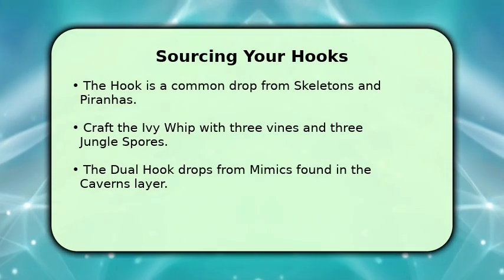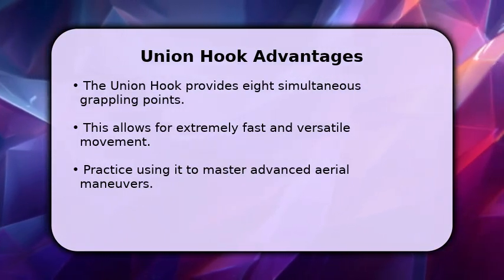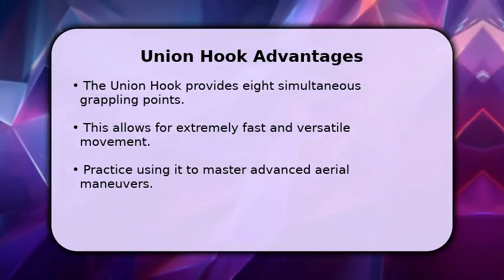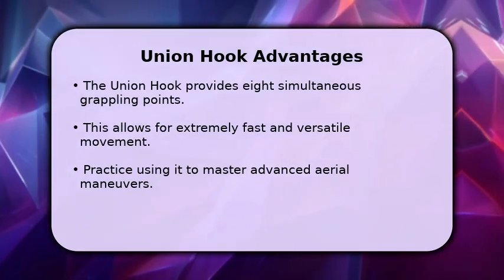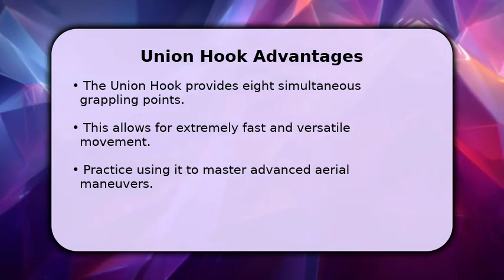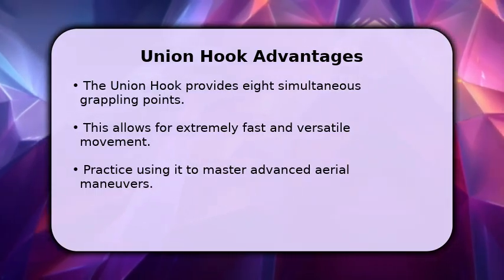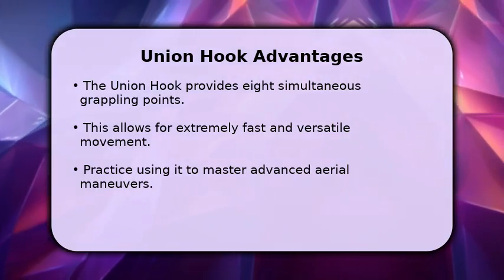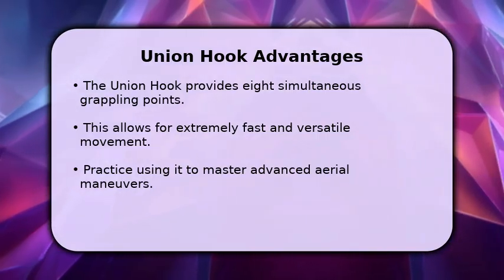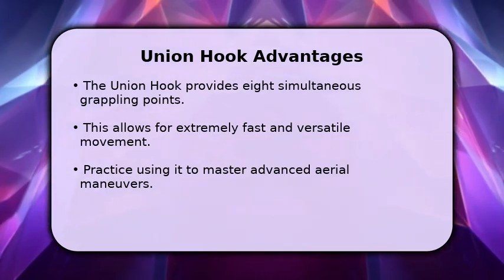Happy hunting! Once you have your Union Hook, you'll immediately notice its incredible utility. With the ability to deploy 8 hooks simultaneously, your mobility will be dramatically enhanced. This allows for rapid ascent, quick horizontal movement, and even complex aerial dodging during boss fights. Experiment with different grappling techniques to truly master its potential. It's a game changer for exploration and combat, offering a significant upgrade to your traversal capabilities.